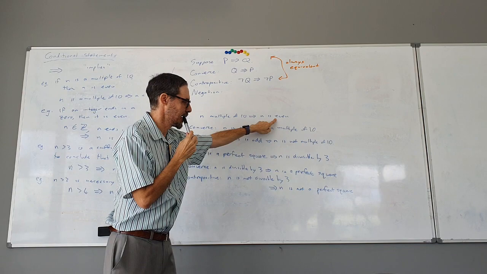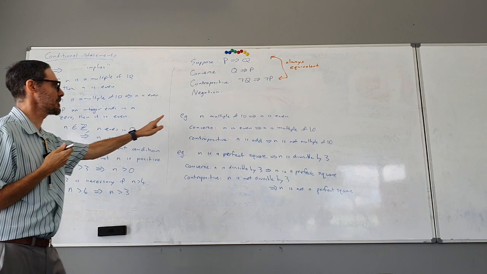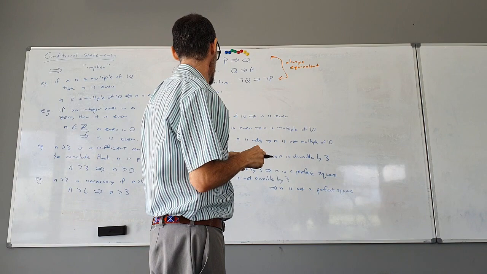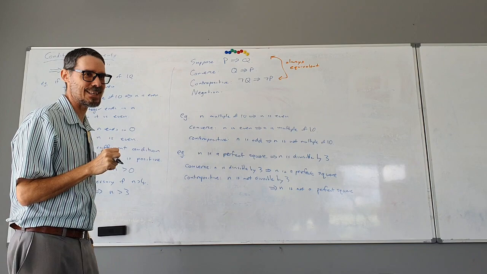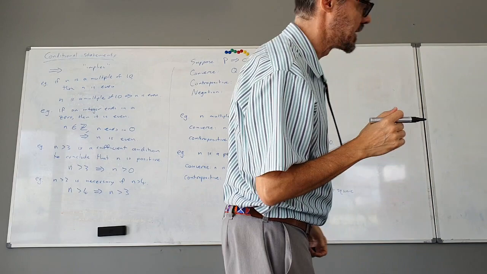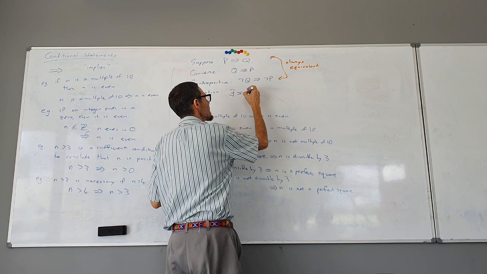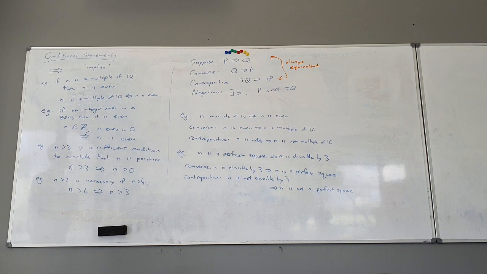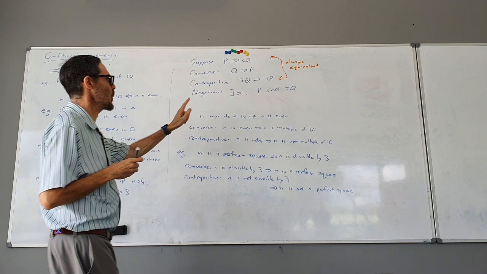Yes, correct. You're going to try to find a value that makes this true but this false, because then that would negate this statement. So like not P implies Q, or P implies not Q. Close, yes. You want to say there is some variable such that P is true and Q is false. Does it have to be in that order? You can say this in many different ways. But you have to find some way to make P true but Q false.